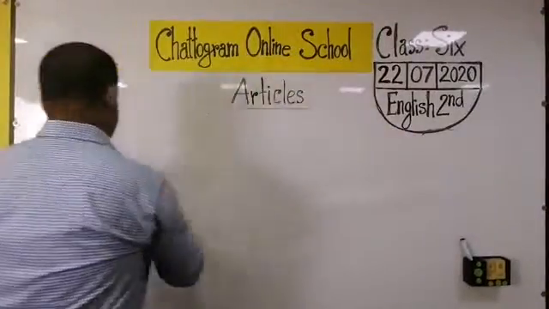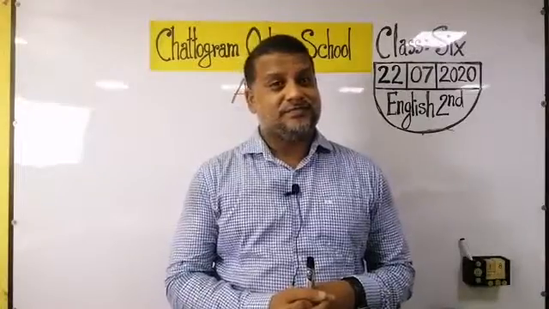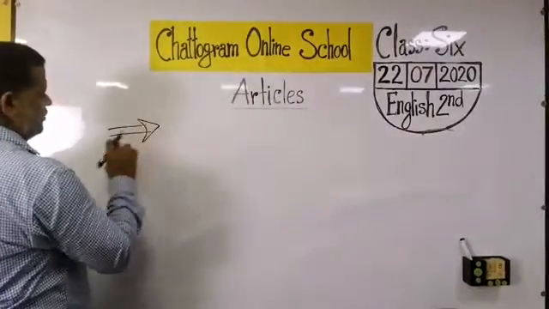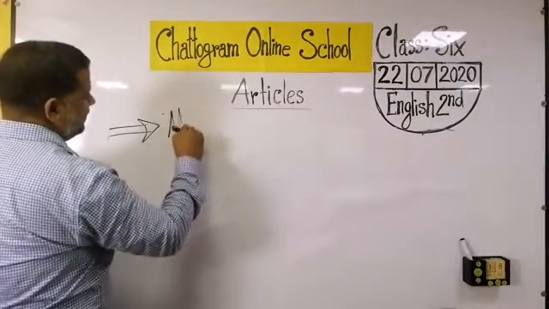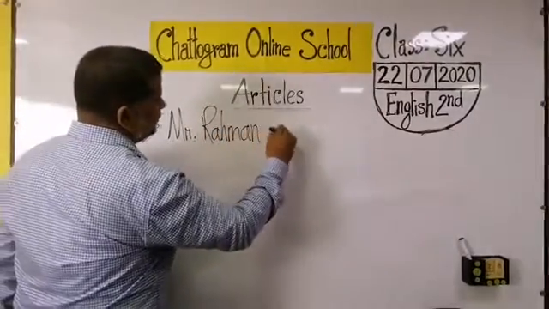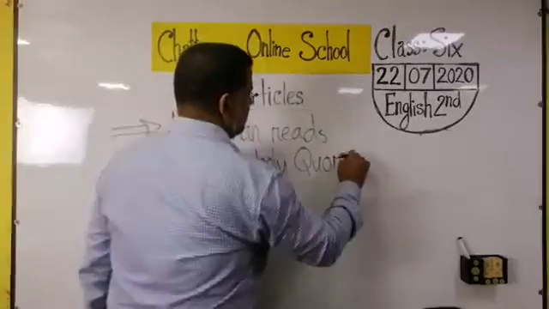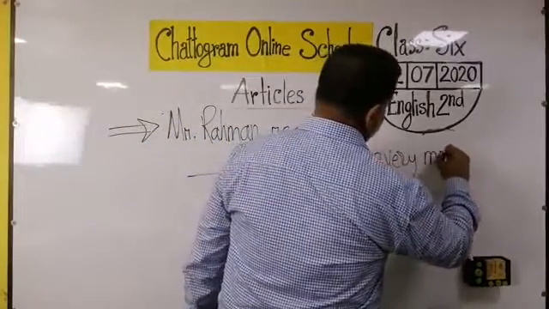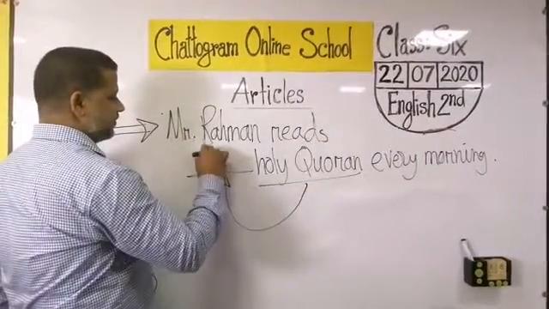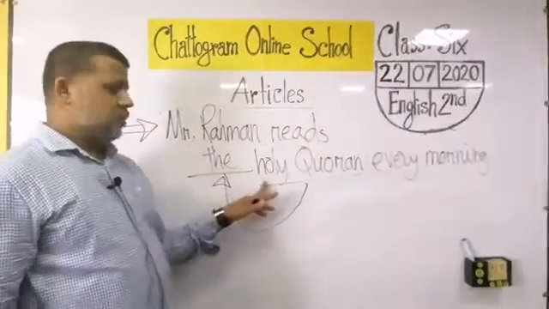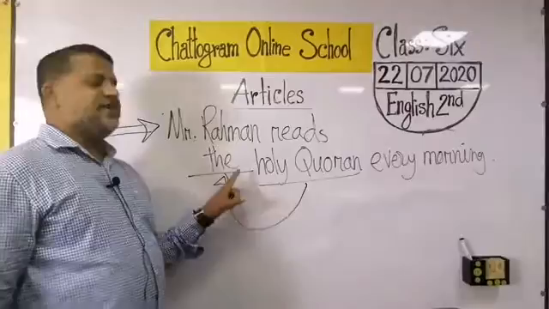Dear students, does your father read the Holy Quran every morning? Or if you are Hindu, Tripitaka or Gita? Before the holy books of a religion, we should use "the". Look at the example. Mr. Rahman reads the Holy Quran every morning. What can you see? Holy Quran is a religious book, so you should use "the". The Holy Quran, the Tripitaka, the Gita. If you find this kind of words in the examination, and if you find a gap just before them, you should use "the" as an article.